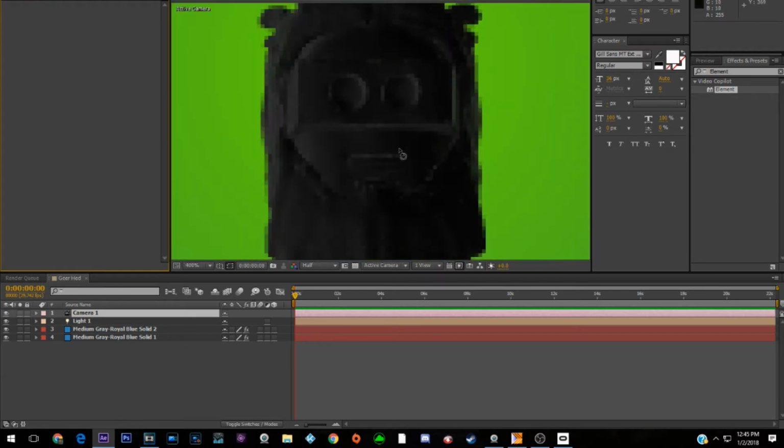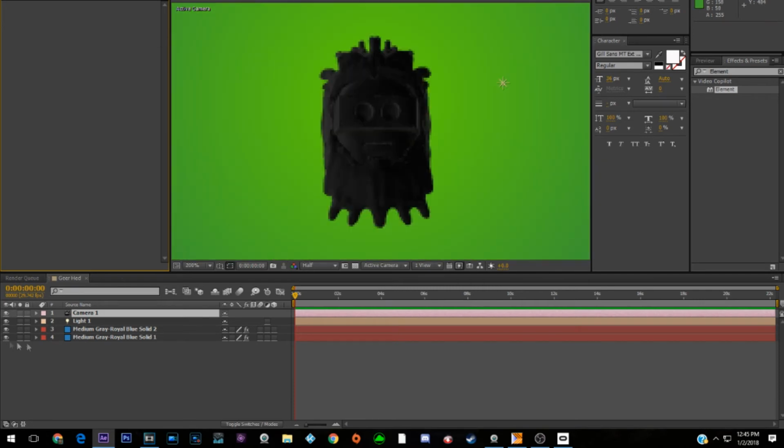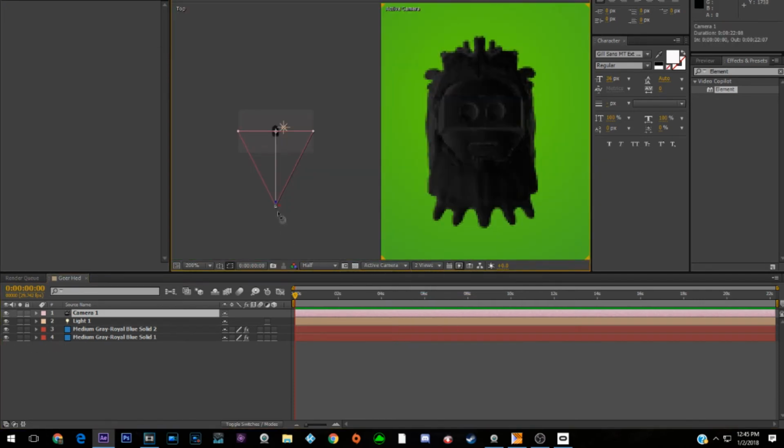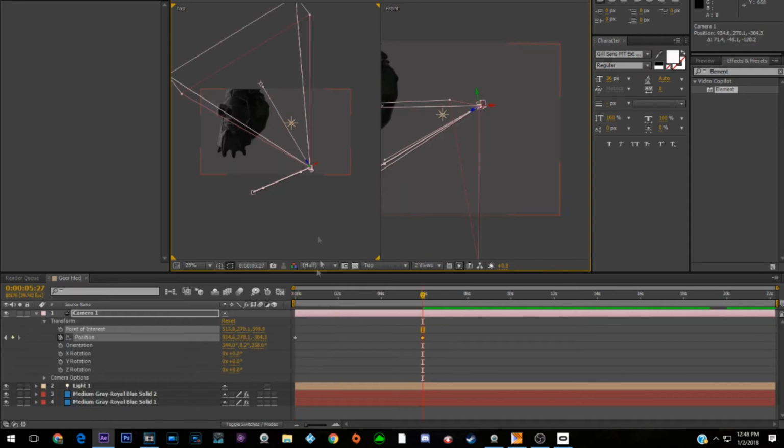So I am going to get my camera all set up here. Okay, and then around 10 seconds or so, I want it to sweep back around so that I'm looking flat at my Gear VR face.